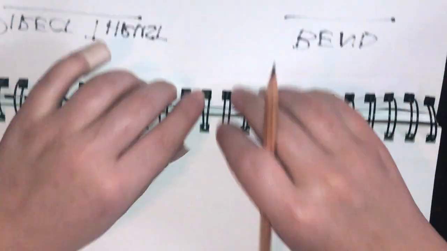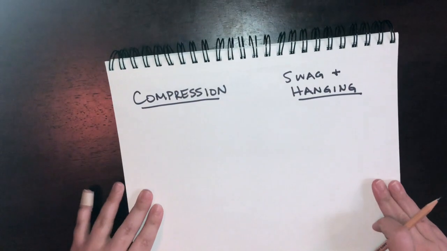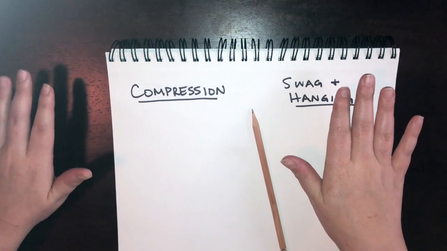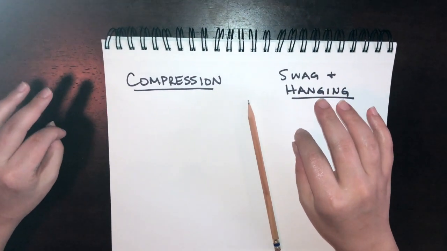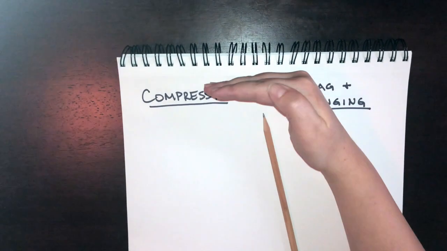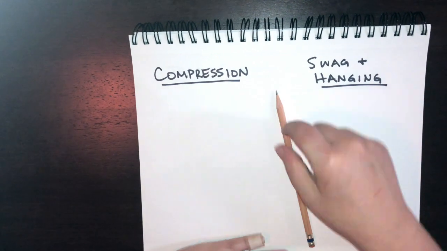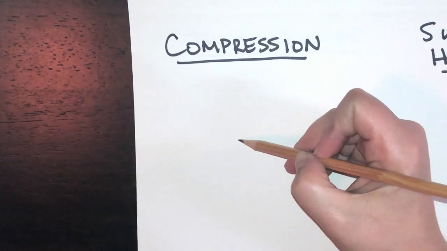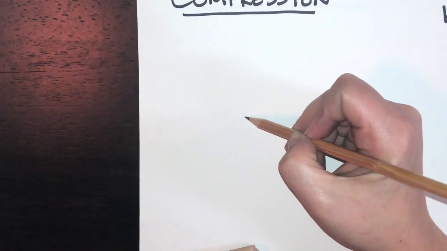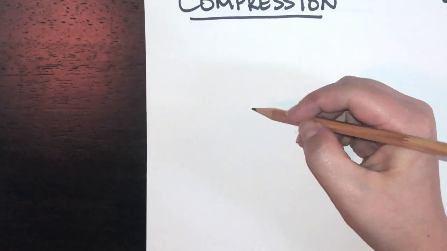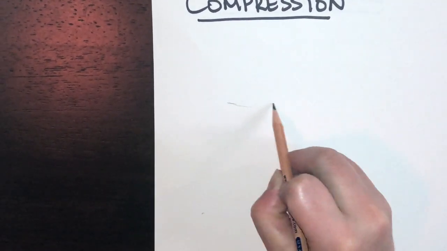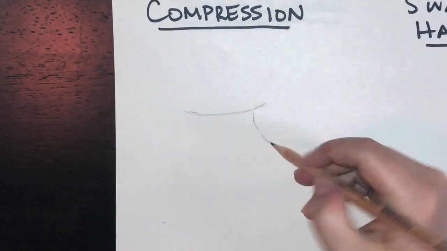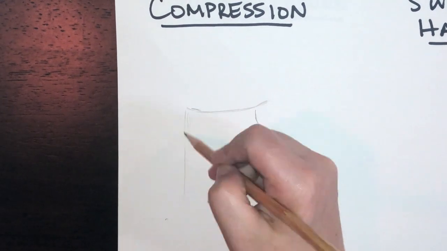Continuing on, the next type of wrinkle that we use a lot is called a compression wrinkle. And compression wrinkles, again, tend to happen primarily in joints, and it has to do a lot with fabric obviously being compressed, forced on itself through the use of the pose, right? So one that I see a lot that's very common is when people try to put hands in pockets, because we're like, oh, I don't want to draw hands, so we try to put them in pockets. So I'm gonna just draw a little quick inset of that here. So let's say this is my pocket, all right, and here's the center line of my pants.